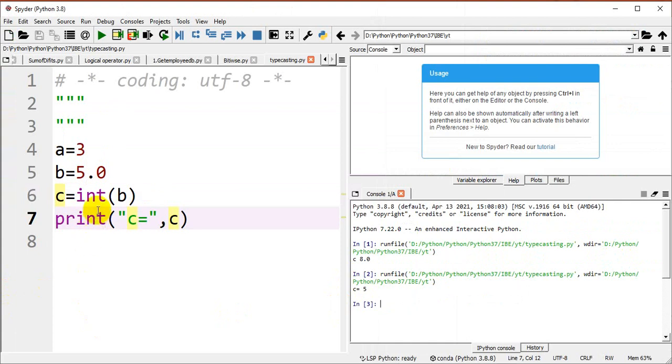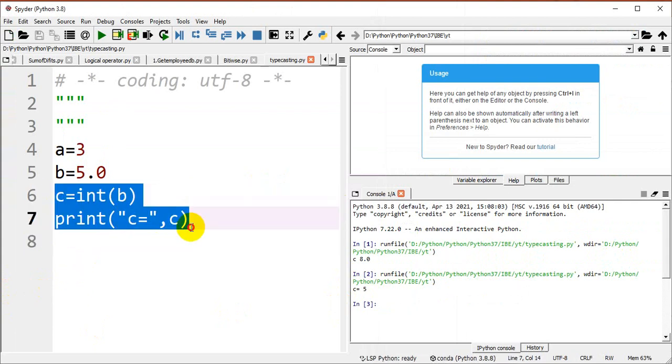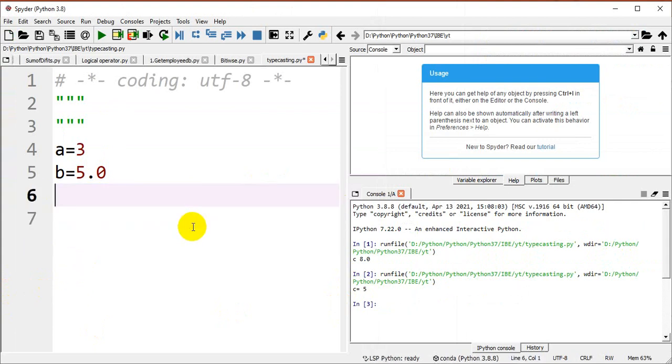Likewise, now we'll see the floating point conversion. So I have a variable d equal to float of a.